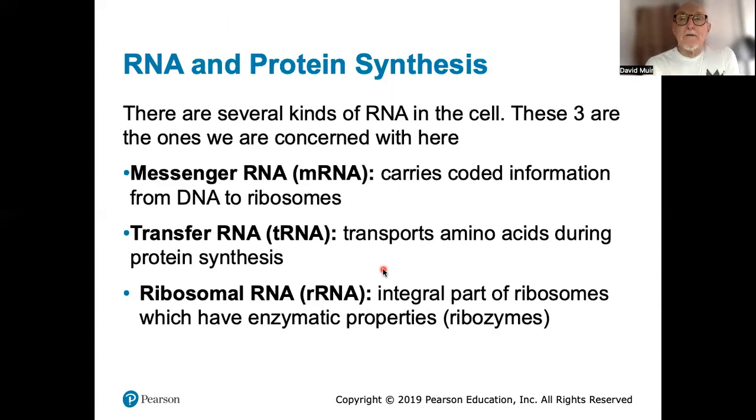So we're going to also encounter different kinds of RNA. There are many kinds of RNA inside the cell. And there are many functions to these different RNA molecules. But for the moment, we're only going to be dealing with three of the important ones. And these are, first of all, messenger RNA. A messenger RNA is a direct transcript from the DNA, from the strand of the gene which contains the genetic information.